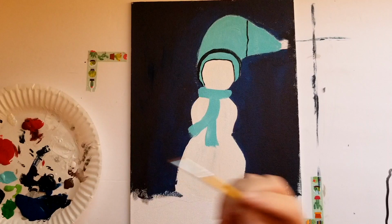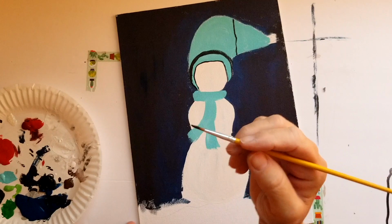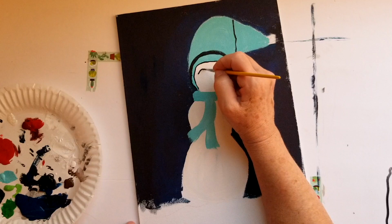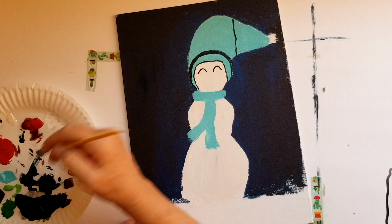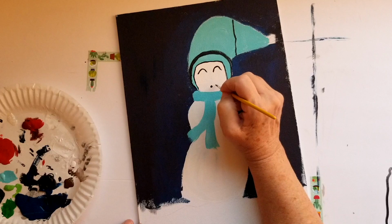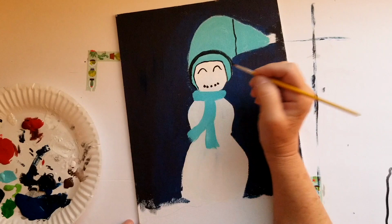Okay, and now I will go ahead and put the eyes in and the mountains. Were already dipped in black. I want you to just put it right at the point. We're going to do sort of like an arch eye, just very much like, and leave a space in between because the nose will go right down the center, just like this. And her mouth in this case is going to be 1, 2, 3, 2, 3, like that.